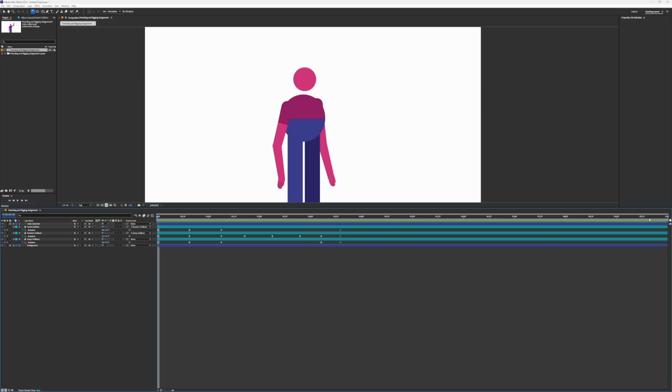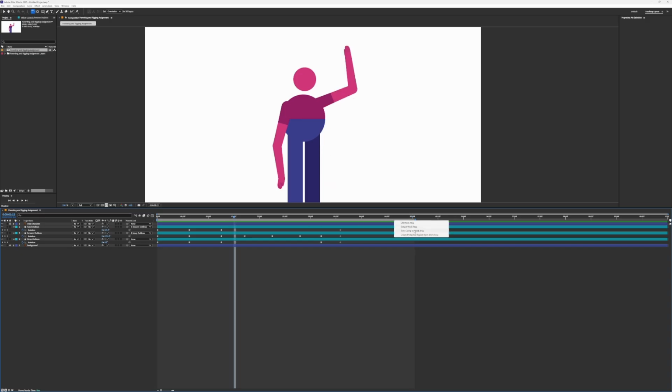You'll notice that the timeline is massive. So what we can do is go to 5 seconds on the timeline just by reading these numbers at the top. If you hit N, it will trim your work area to just 5 seconds, and we can right click this highlighted top bar and trim comp to work area. So now we only have a 5-second timeline.